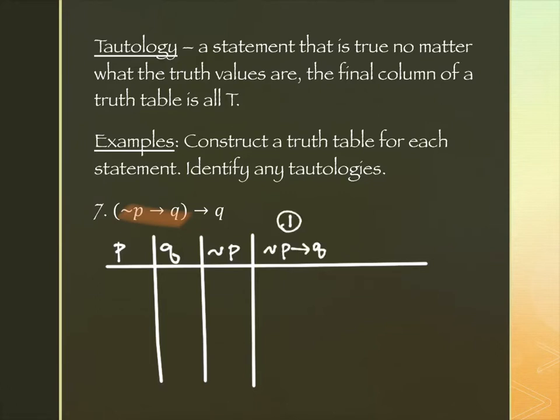which we'll call column 1 because it starts to get a little bit messy with too many column headers. Okay. The last piece, where it says the arrow and the Q, is already in my truth table. So I don't need another column for Q. I mean, if you wanted to put it in, you could. It's not going to hurt anything. But there's no need for it. You already have a column for Q.